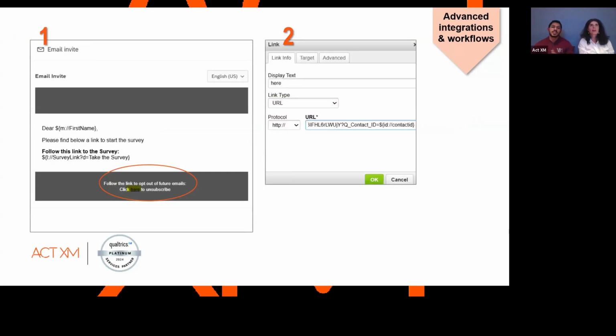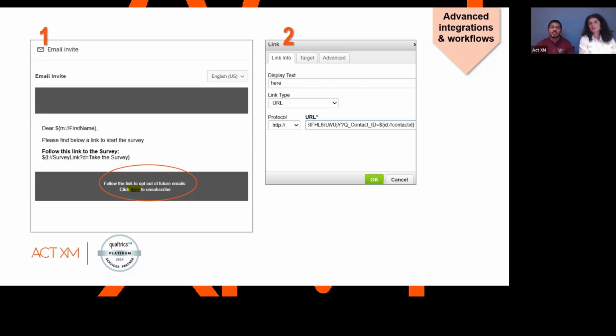Yep, correct. I have a few screenshots to showcase because it wouldn't be possible to show everything in the platform, as it would be really time consuming. So as you can see, to create a customized opt-out process in Qualtrics, first we need to create an additional survey, which will be used as the opting-out survey. As you can see in the first screenshot, which is the email invitation template, it holds the link for unsubscribing any specific contact. You must replace that link with the opt-out link, which you can see in the second screenshot. And also passing a contact ID parameter would be beneficial to track which respondent is opting out.